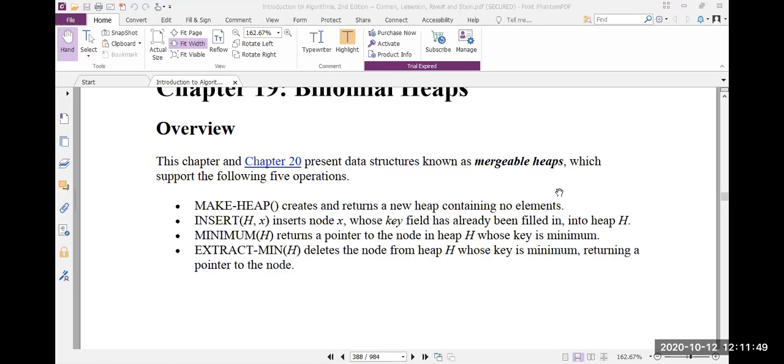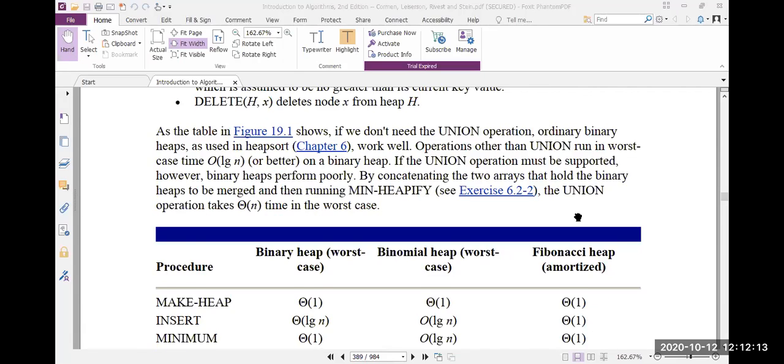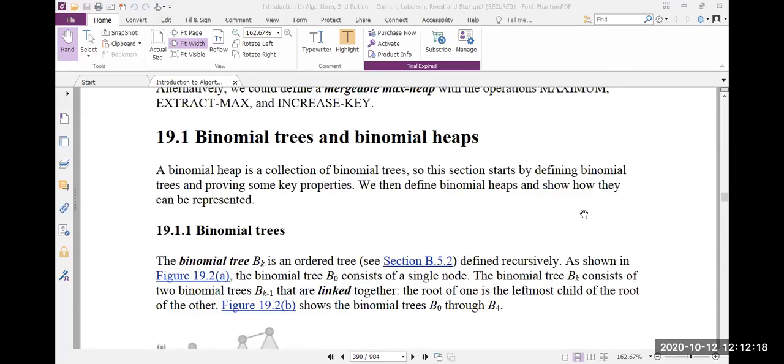Today I am going to cover a new topic, that is binomial heaps, because I have moved on to almost the third unit and finished the third unit. But I don't know how I skipped two topics: binomial heap and Fibonacci heap. So for the quiz, I have to cover it. Let's discuss binomial heap, then we will move to the Fibonacci heap. Right, so without wasting our time, I'm going to the binomial heap.